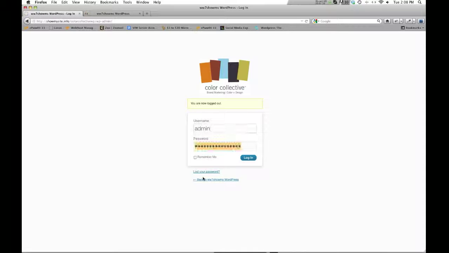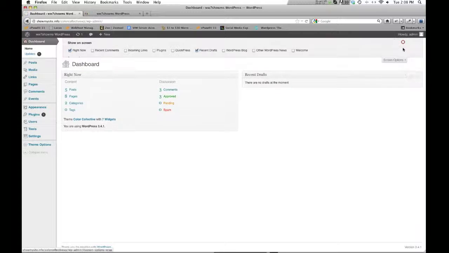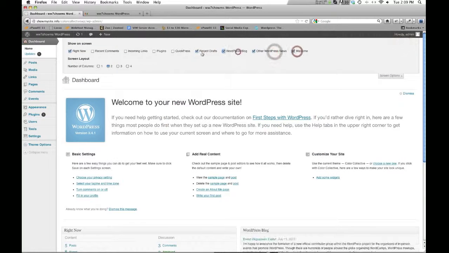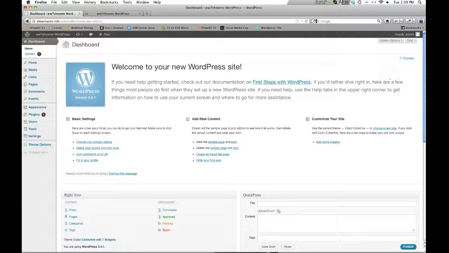I believe it's admin, and I'm hoping it has this saved. Okay, we're good to go. First thing is, when you first log in, let me back up, my page is really cleaned up here. When you first log in, you're probably going to see all this junk in here, and this is on a per computer basis. So the first time you log in on a different computer, you're going to see all these things, and most of this stuff you probably don't even need or care about.